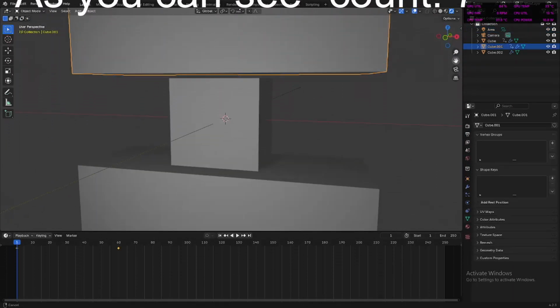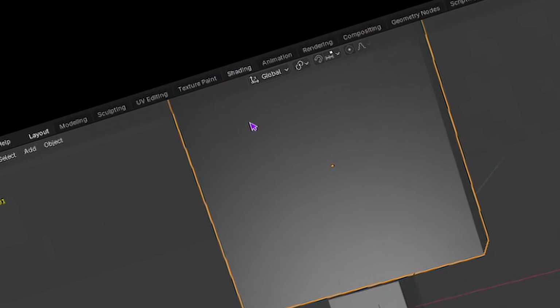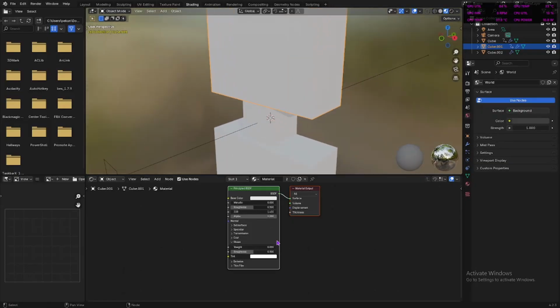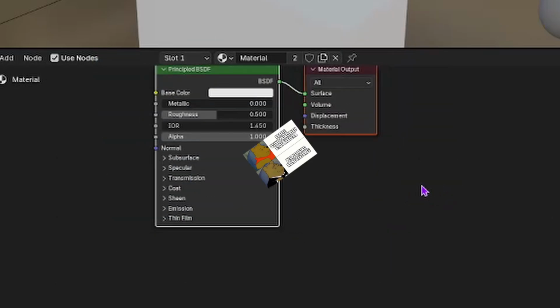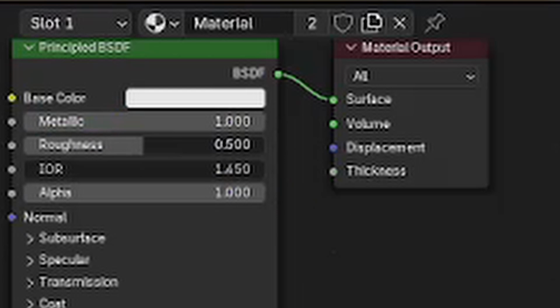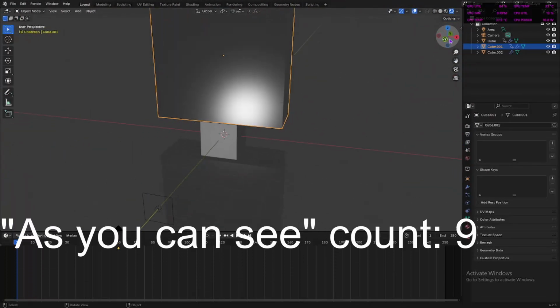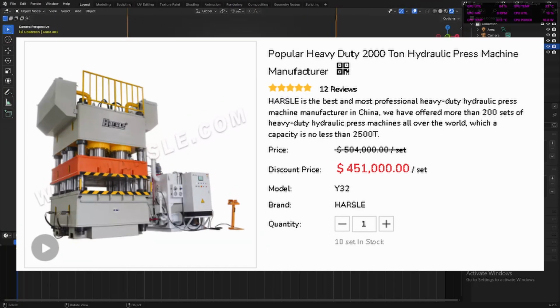Now, there's no textures in this. So if you want, you can go up to our lovely jubbly shading category up here and add some shading to this. I'm not going to add very much, but you can be all fancy and do whatever you want with it. So I'm going to go into our metallic and set that to 1. Now this will make our material very shiny. And I'm going to decrease the roughness to say 0.25. As you can see, there's a little bit of reflection in it. If I go back to the layout tab, as you can see, it looks very metallic and industrial, kind of like how you want an industrial hydraulic press to look.